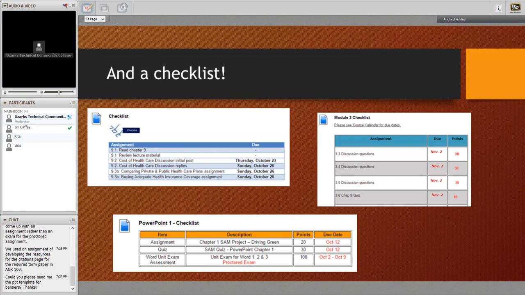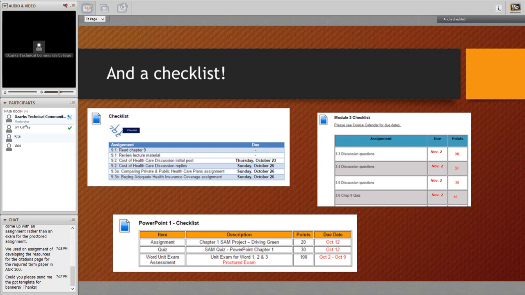As students are working through the lessons, and sometimes we've got a lot of content in there, lectures, all sorts of videos and whatnot, they might be going, I have no idea what to do and when. But if we have a little checklist inside each lesson, it shows the assignments, the due date, and if you want, points possible. It's right there in front of them. They can see it. They can better manage their time. So checklists are not required, but very highly recommended. Definitely include a checklist in every lesson.